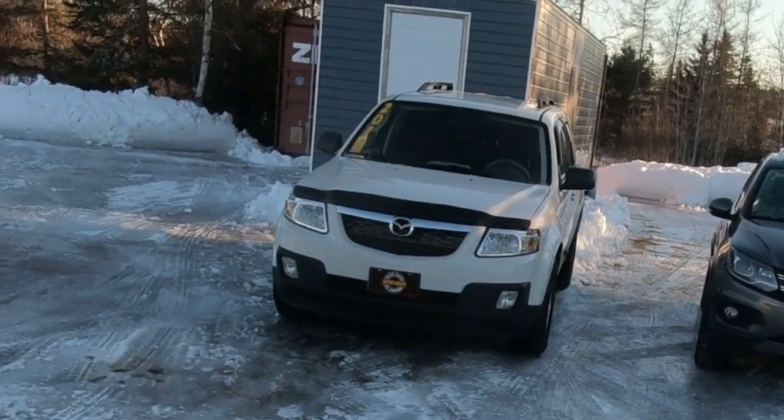So the other thing I want to talk to you guys about today is the 2010 Mazda Tribute. We did get the valves in, all of them, all 16 of them, and everything back together, and it runs and drives. There's a few extra things that we've got to do to it to get it back on the lot. So we're kind of plugging away at that. We do have an AC compressor where the bearing is gone in the clutch. So we've got a used compressor we're gonna put into that. And there's a couple of suspension parts that we've got to work on, and finish getting some touch-ups done to it so that we can get it onto the lot.